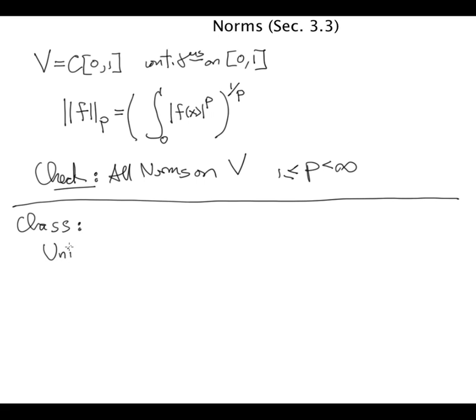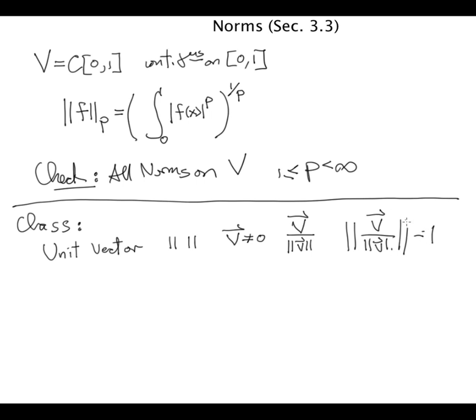There's a very simple concept of unit vector, which is if you have a norm on a vector space and any vector v which is not equal to 0, you can take the vector v over the norm of v. And this is a scalar, so you're multiplying the vector by this scalar. Then the norm of this vector is equal to 1. So that's called a unit vector, and this tells you how to find a unit vector.